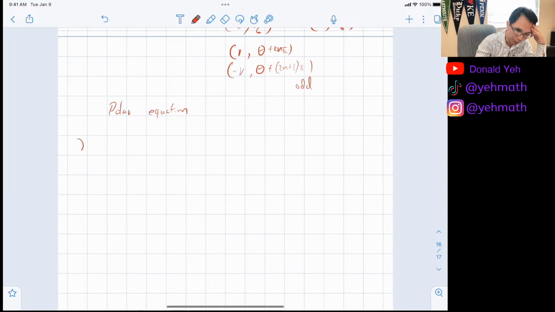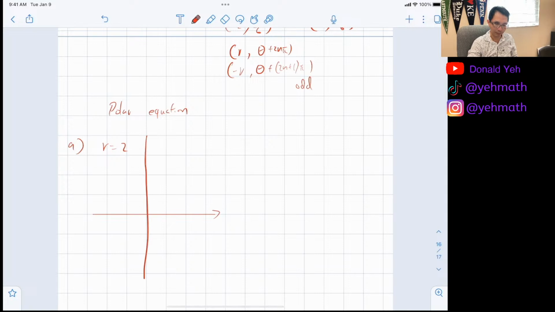So you can graph three different things. A, r is equal to 2. How do I graph r equal to 2? Well, it's a circle with a radius of 2. There you go, it's actually super easy. You are absolutely right. That means the hypotenuse of the triangle is going to be 2 as well. There's an infinite amount of triangles there.